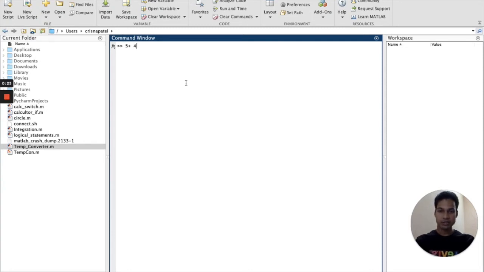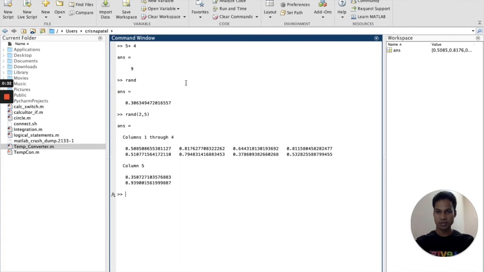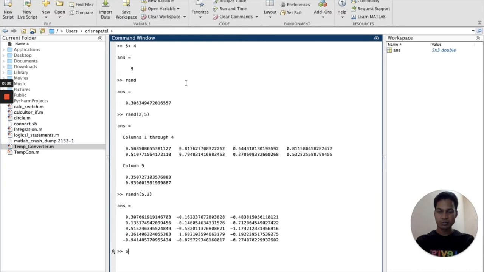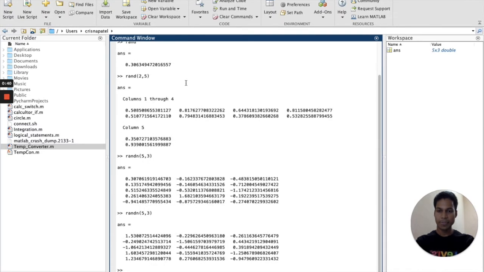Let's just say I write something and then I create some numbers and then some matrix, maybe 2 comma 5, and then again I create some random negative and positive matrix. And now let me do it once again. Okay, so what happens, you see all this command window is filled. I don't want to delete all of this, but still I want my cursor to start from the top, so that I can type at the top.